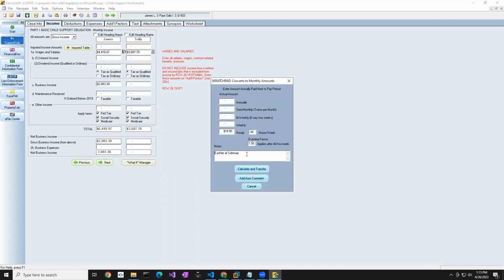And one of the things that we also recommend is putting in the notes section of these the source of this information. This one's a pretty easy one, but also this again documents your case. So when you're going back to this case after handling 25 cases previously, you jump back into this and you know where this information came from. And also this add auto comment is available from any of these Scratchpads.